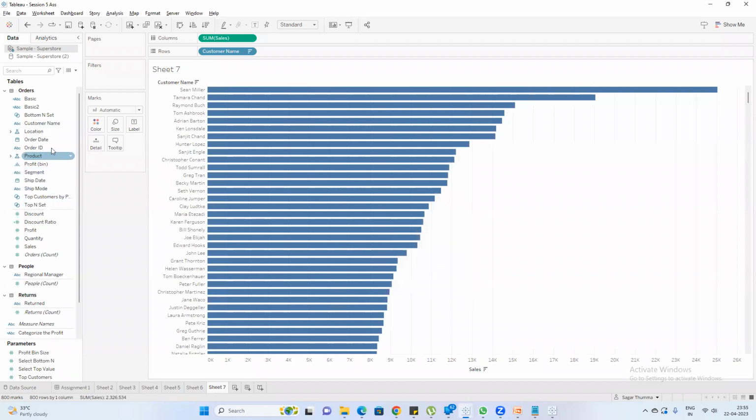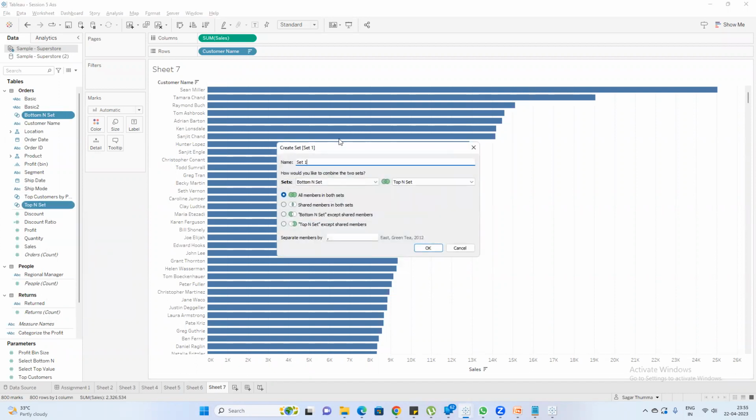Now I will combine these two sets. Control select the sets, right click, create a combined set and name it top and bottom end set.